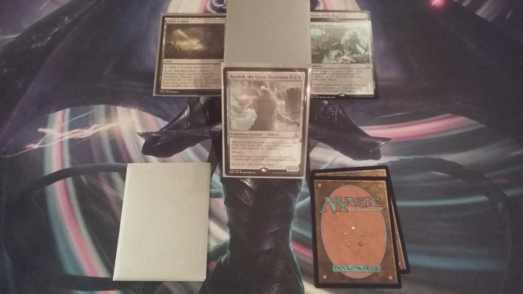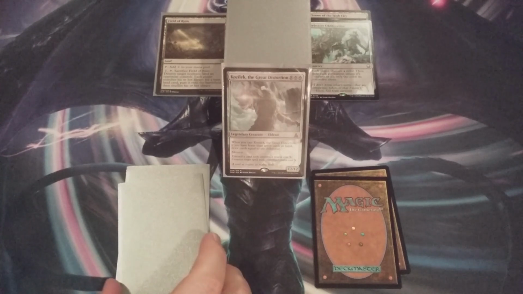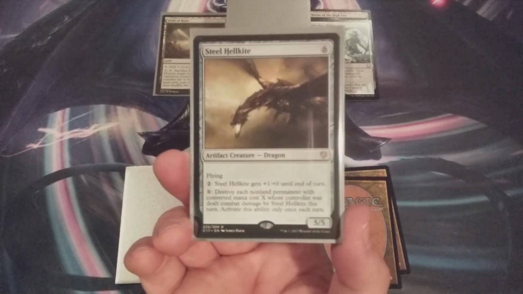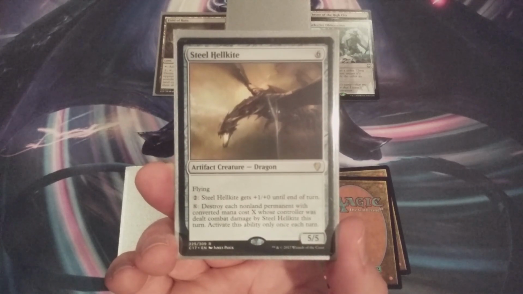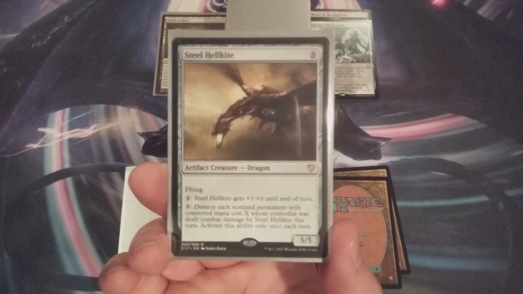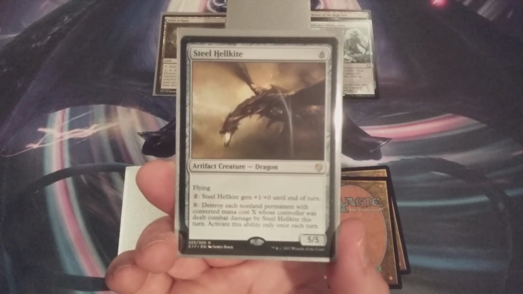This comes on the back of a creature, and we needed to do a little bit of hoop jumping in order to activate this creature's, let's say, removal ability. So the card that Selective Obliteration is going to be replacing is Steel Hellkite. Here we had an artifact creature dragon for 6 generic mana that flies, of course, with a 5/5 body. It has generic mana fire breathing, which means for every 2 we pay, it gets +1/+0 until end of turn. We could pay X to destroy each non-land permanent with converted mana cost X, whose controller was dealt combat damage by Steel Hellkite this turn.